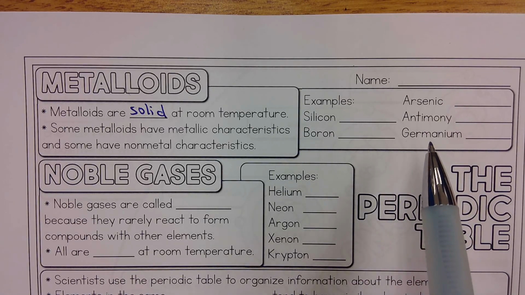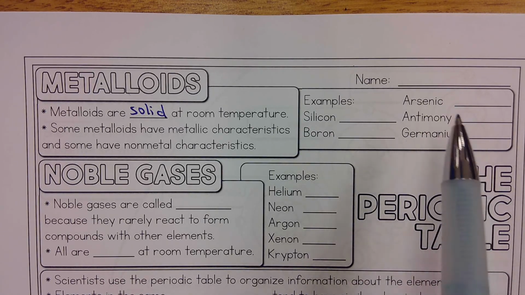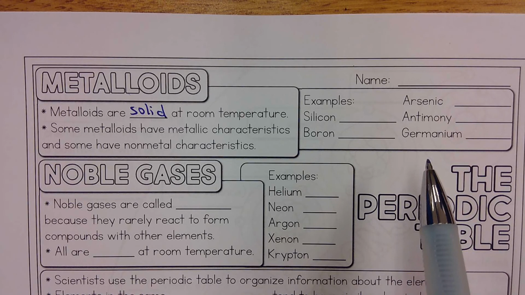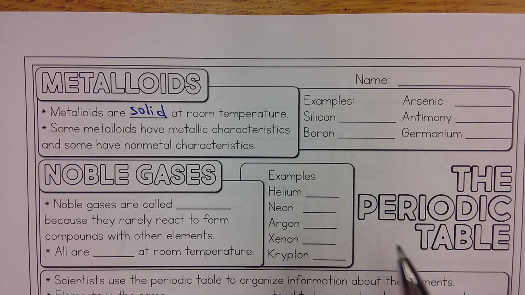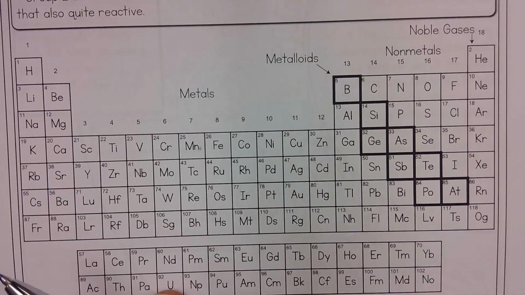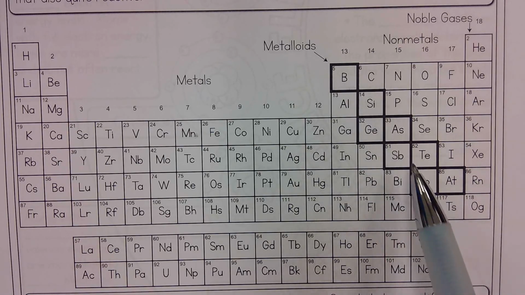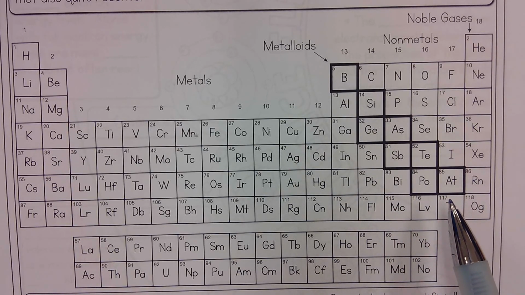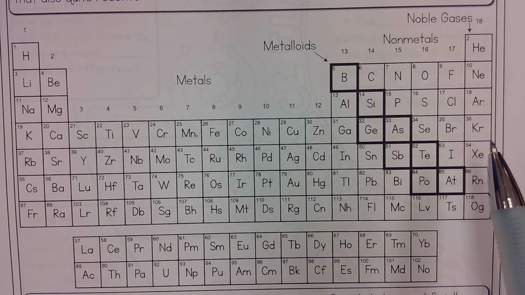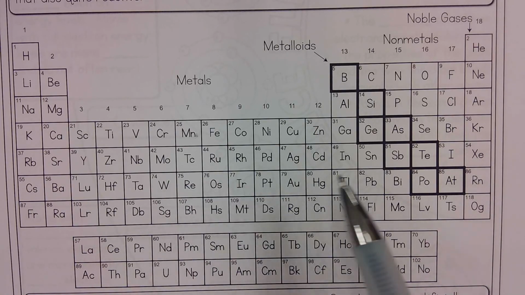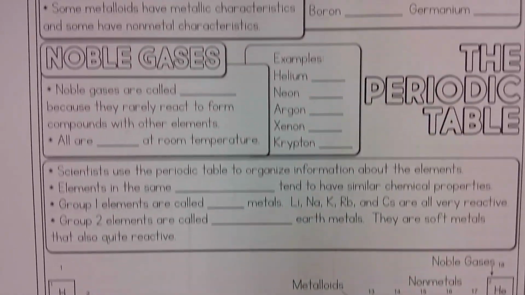Silicon, boron, arsenic, germanium, antimony. Those are some examples. Again, look at your periodic table to fill in those symbols. So they're kind of the midway point. And you can see on the periodic table here down below that has everything kind of labeled, these are the metalloids here in this dark black line section. So we got nonmetals to the right, metals to the left, but they've kind of formed that midway point.